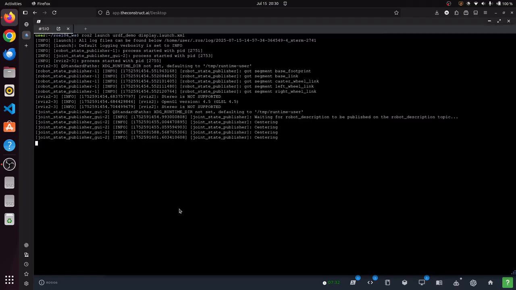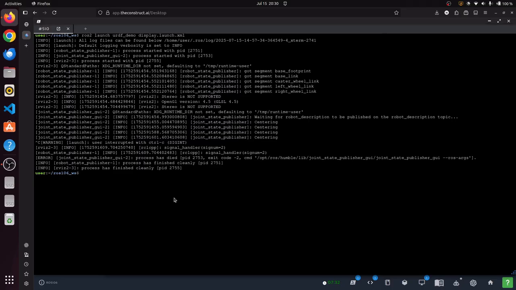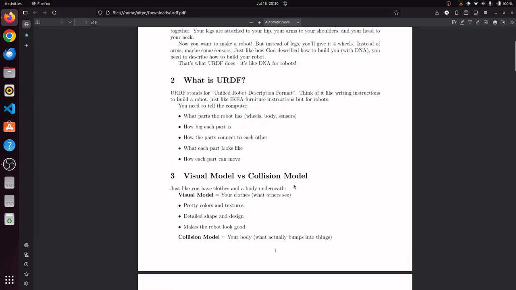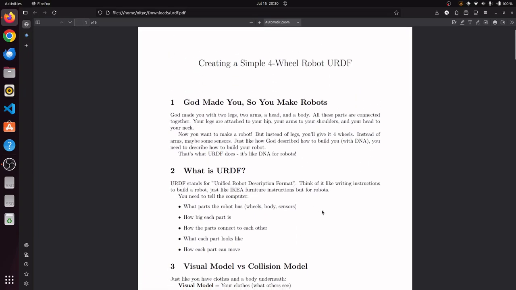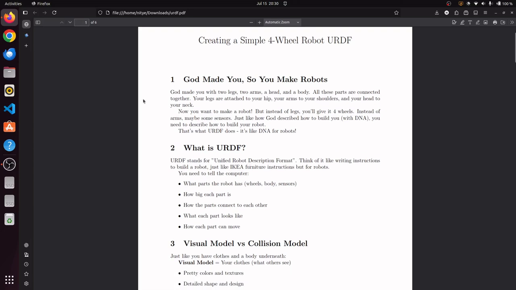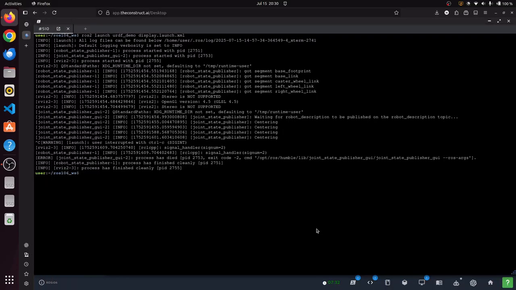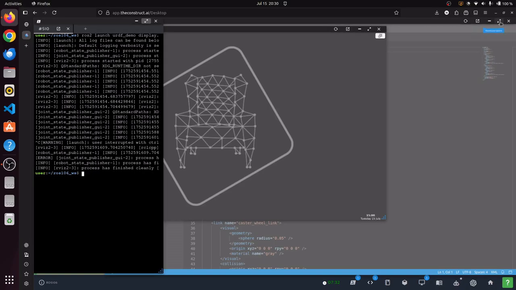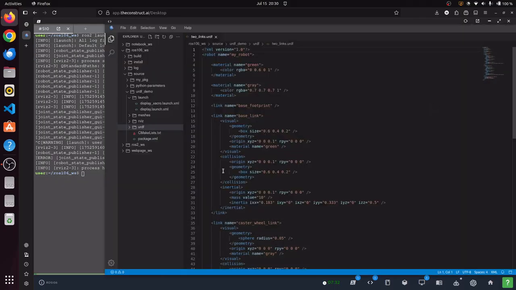So now let's move on to what URDF really is, right? So I think you understand what it is, right? It is basically a description format that you use to tell the computer what your robot looks like, so that it can simulate it, and more importantly, it can calculate the TFs. So now what is it coding wise? URDF is actually just an XML file. Okay, so for now I've just pre-built all the code for this, and I'll just share that with you guys.